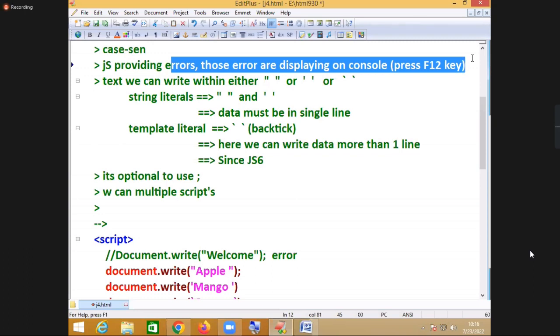In regular programming languages, if any error occurs, the total program stops.